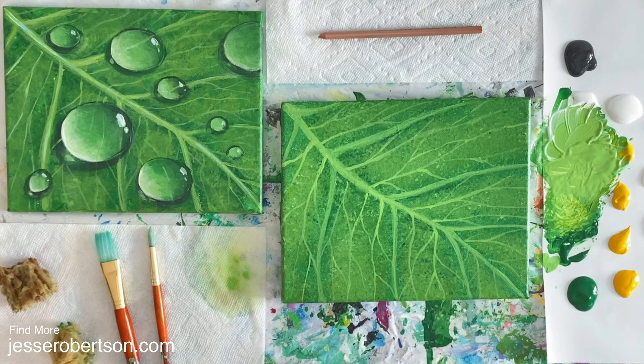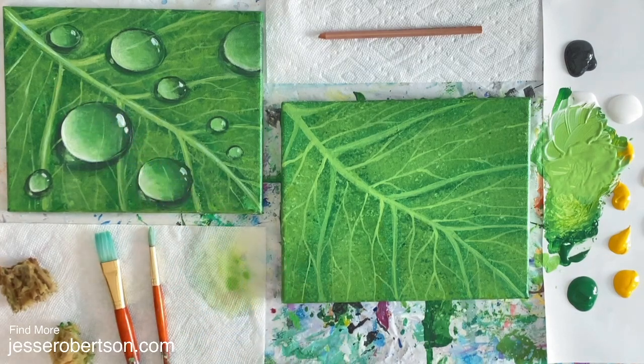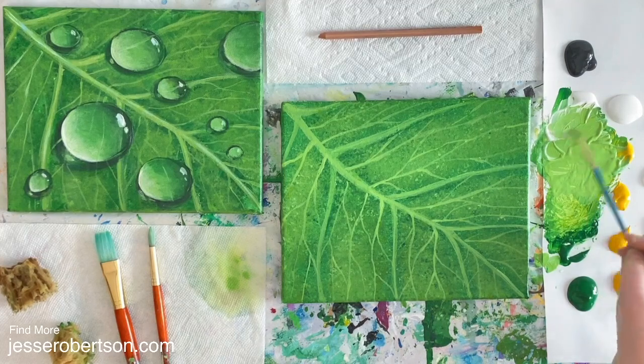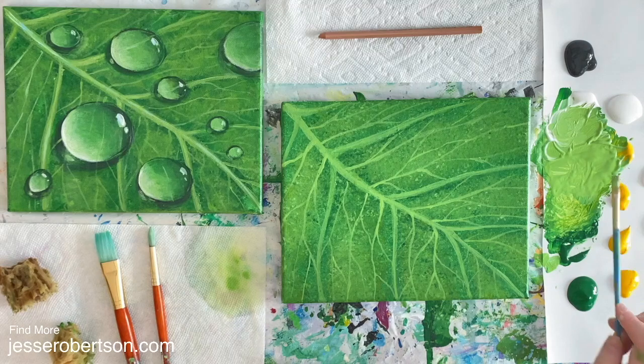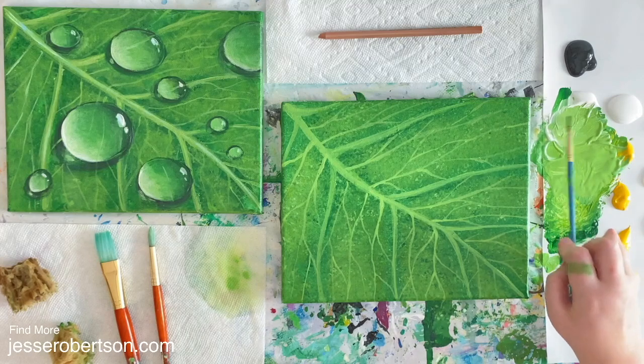Then I want us to add a little bit of a highlight down our main stems just to pop them out even more. If your main stem is really sticking out, then you can just leave it. I'm going to go ever so slightly into some white, just a little. I don't want this color to be majorly brighter than this color. So I'm actually just pulling from the tip of this white, pulling it into my color to make sure I don't get it too bright.